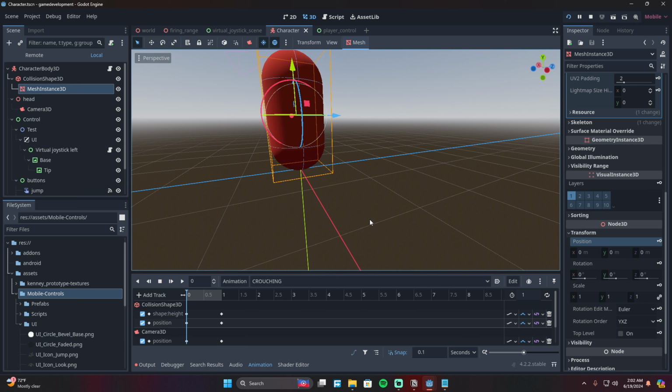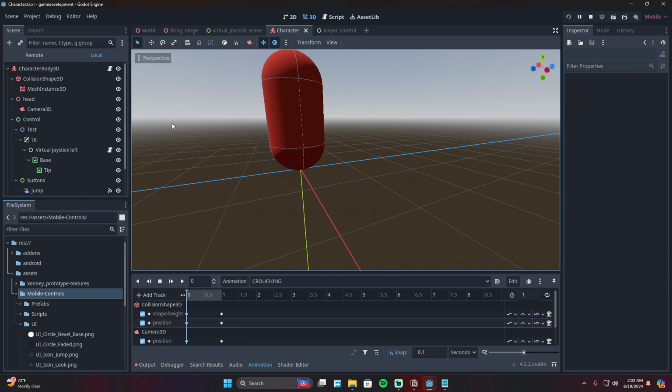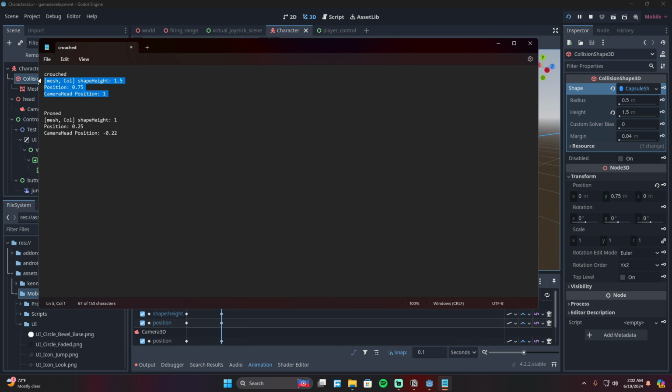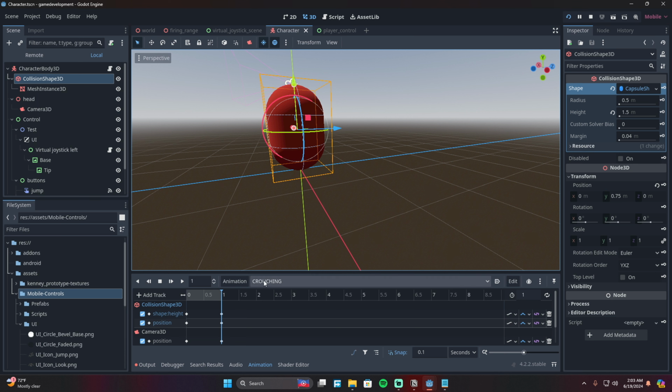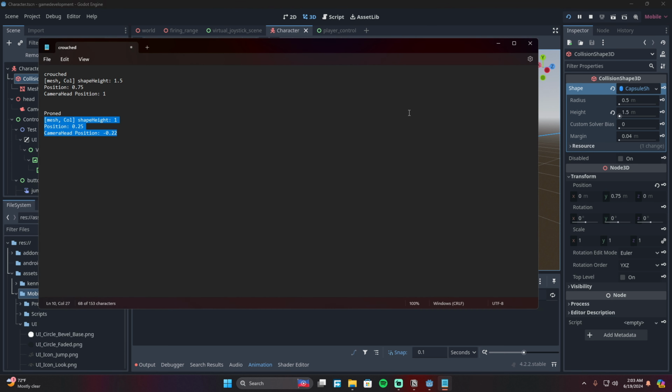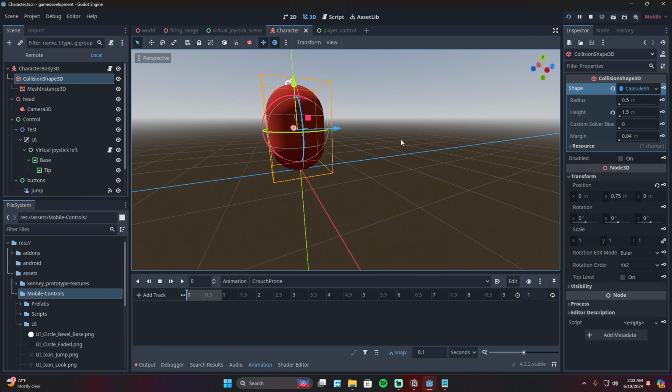Oh, we don't need that one. Anyways, our latest value should be this. I put it in my notepad. This is our latest value for our crouch, and this would be our default value from keyframe 1 for our proning state. Anyways, let's see. Crouch prone. Take the collision shape and then go to the height, and its height should be 1.5. Okay, that's good.